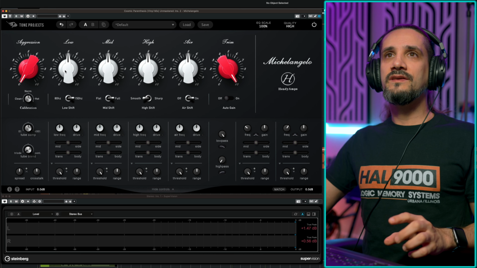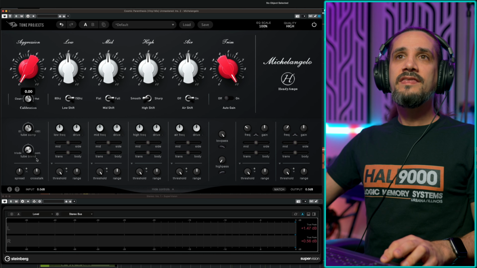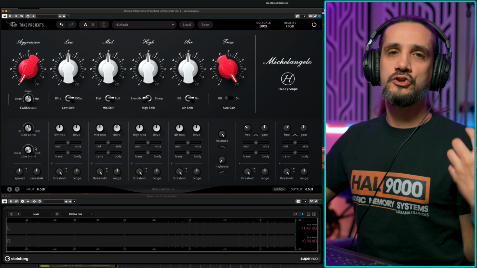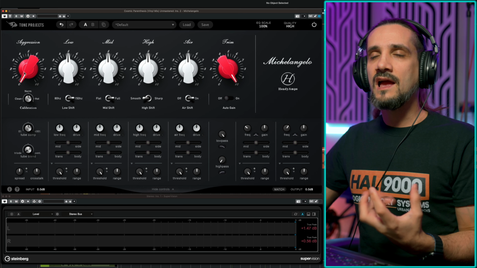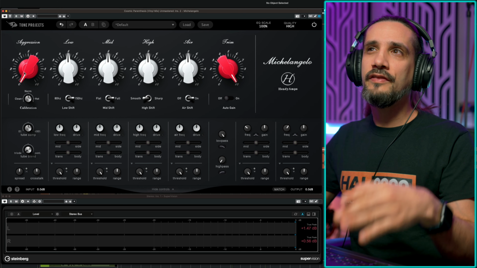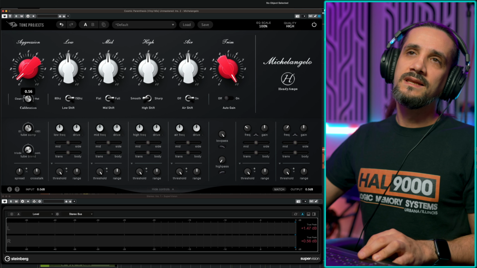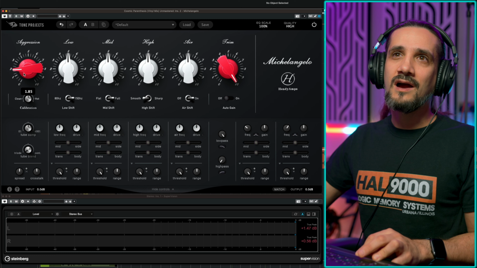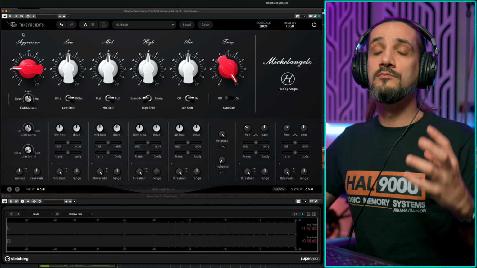The one thing that you can start with this EQ is by using the aggression knob right here, and this will drive the tubes harder before you even start EQing. So if you want a richer sound, if you want to drive this EQ into saturation, you can actually do this. Now for mastering, I would be a little bit more cautious, so I would just play around 1 to 2, but you would be surprised sometimes on how much you can push this, especially for modern mixes.